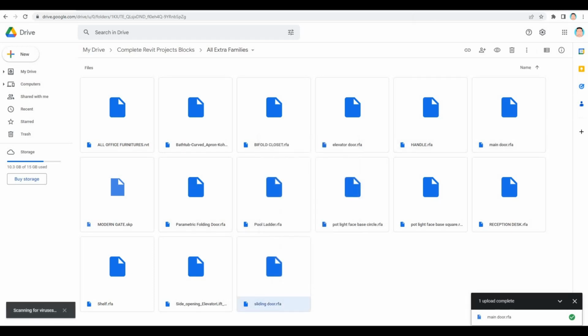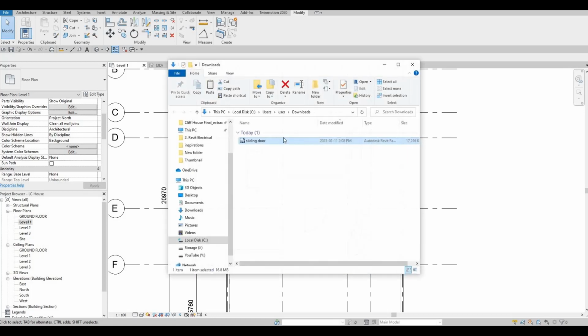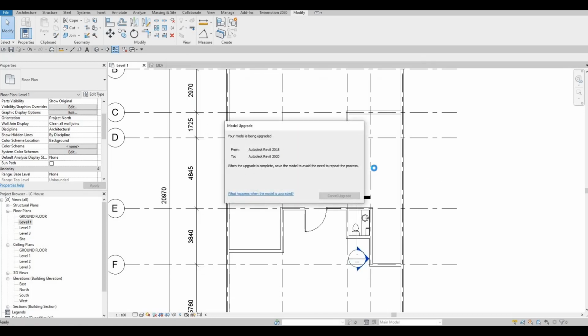You just need to download, and then once you download, you can just drag and drop, similar to this, and attach it to the folder. The model is just being upgraded as it was created in 2018.